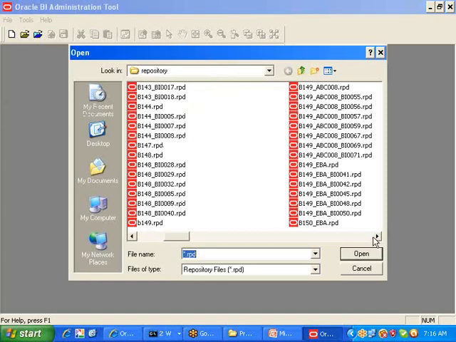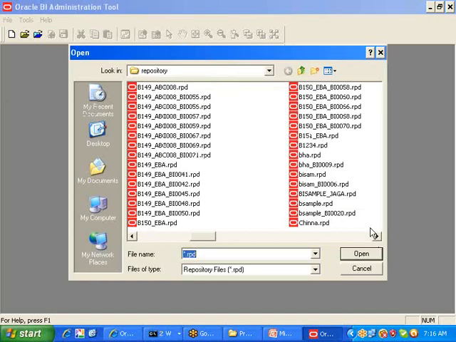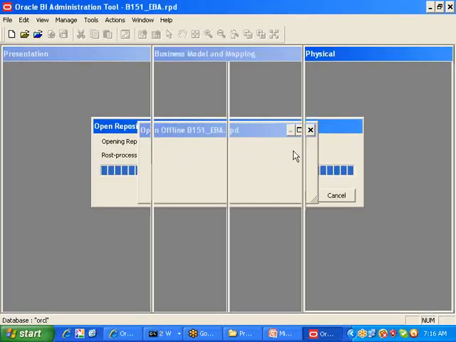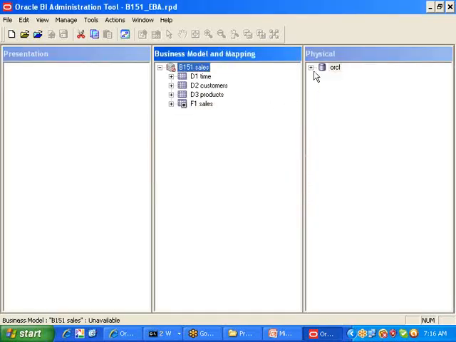What is your RPD, sir? B151, open. Then I am naming it as ITEC 123. Yesterday we created the business model and all the objects. Now today we need to understand the next layer, that is called the presentation layer.